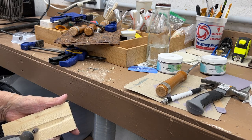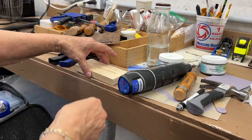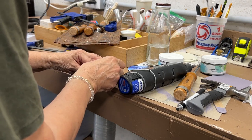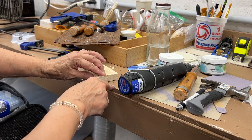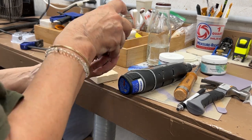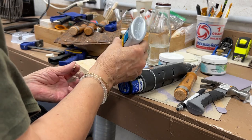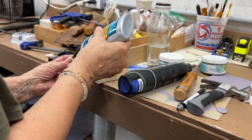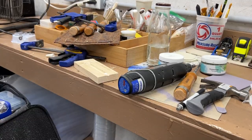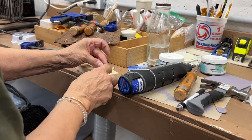I have a few different tips for this Dremel tool, but I'm not sure what to call them. The one that I'm using here is actually a stone, like a little grinding stone of a sort. I wish I had some different tips, but I'm going to have to look into it and get a better variety of tips for the tool. You can see here that I'm gluing in the piece that I chipped out accidentally, and it worked out okay.